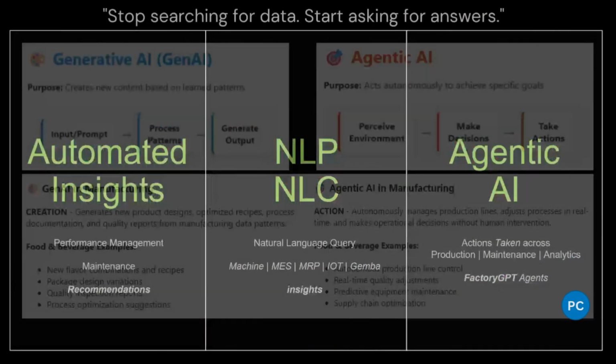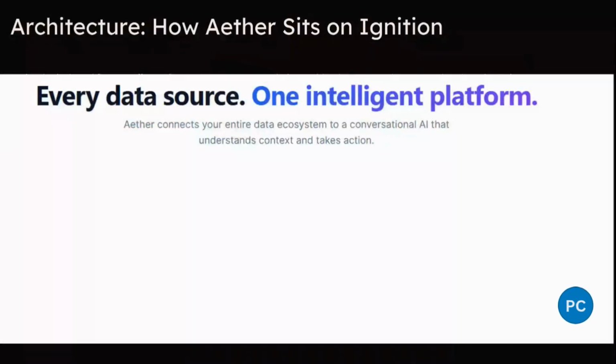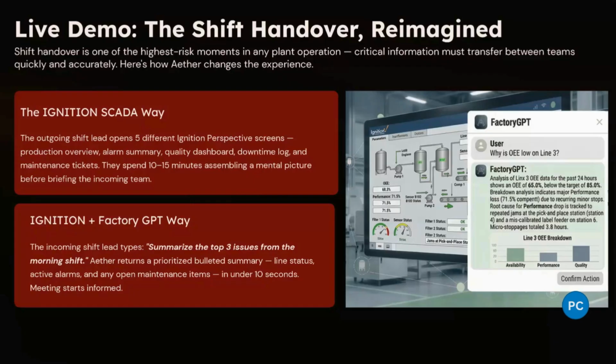You can look at AI in maybe three large buckets. The architectural speak of that is IoT data will give you insights by role. It'll give you conversational intelligence, ease at which you can do larger enterprise reporting, and certainly then integrate with agentic actions. That's important though, because it's really reimagining how you could build some of the outcomes that you're looking for on the plant floor with incredible ease.